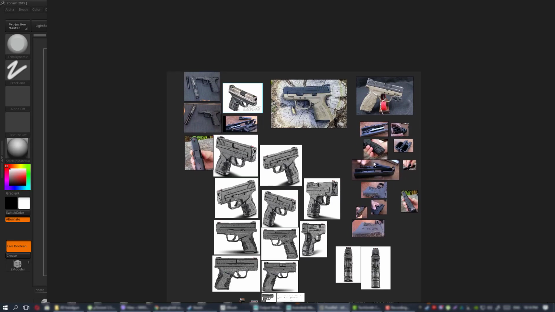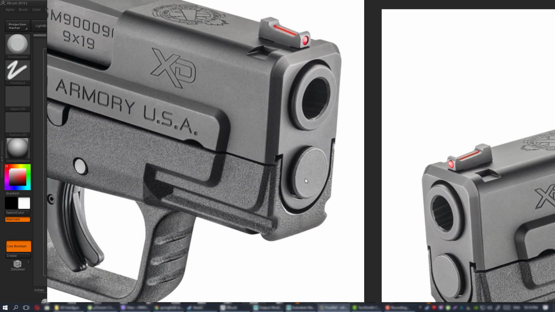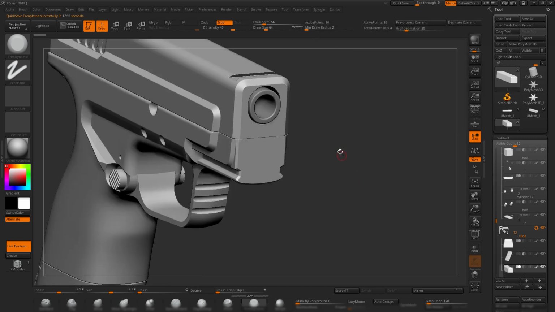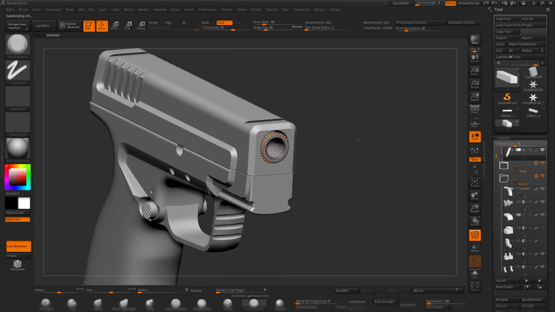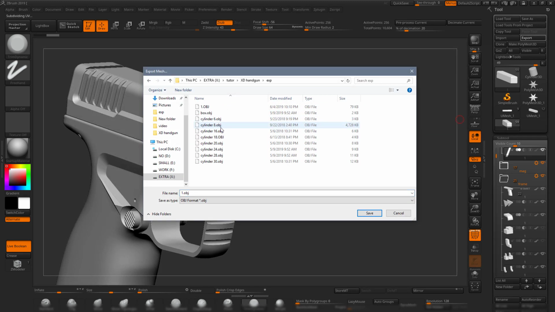And let's go and do that part. So first of all, I would like to create this half cylinder over here and attach it to the slide. That's going to be pretty much easy. I'm going to use the same cylinder as for the barrel because it has the exact amount of edges that I need for this purpose.